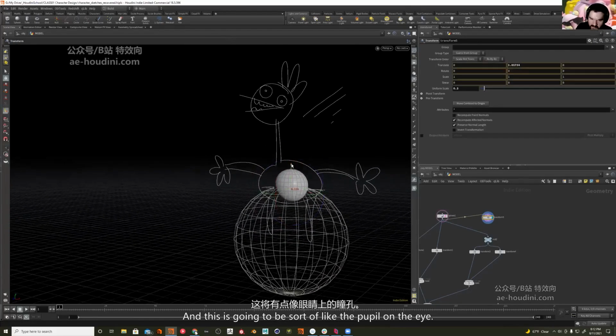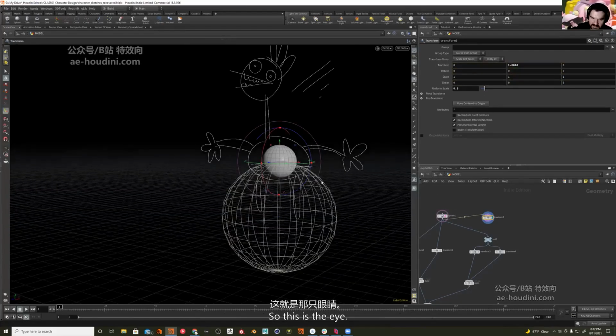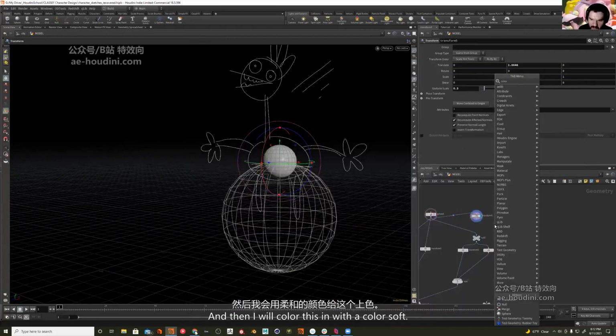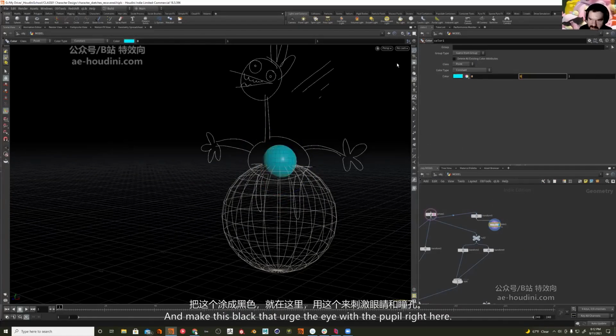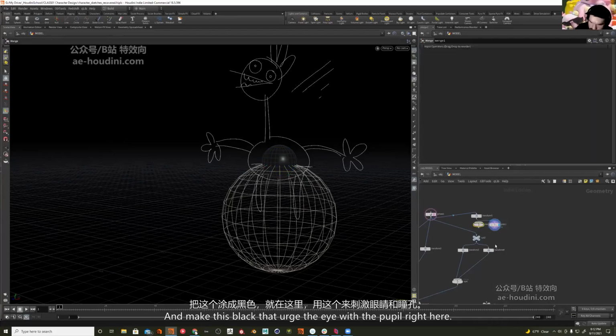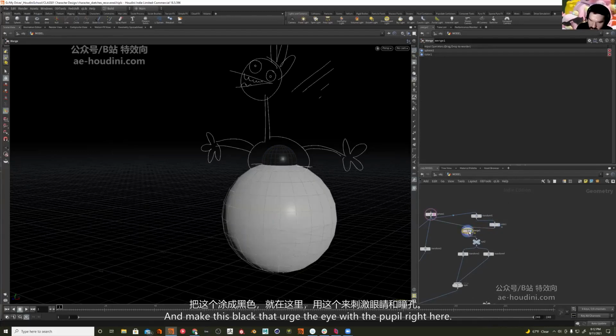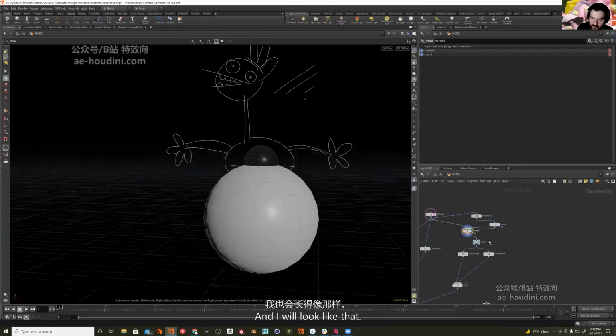This is going to be the pupil on the eye. So this is the eye, and then this is the pupil. And then I will color this in with a color sop and make this black. And then merge the eye with the pupil right here. And it will look like that.